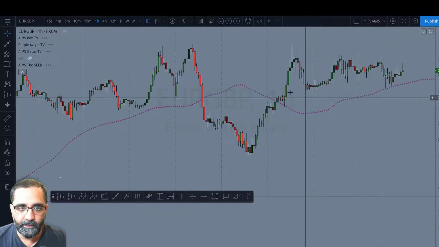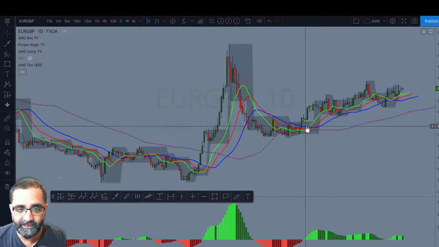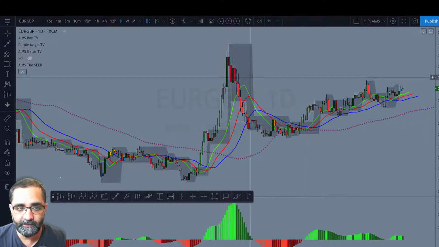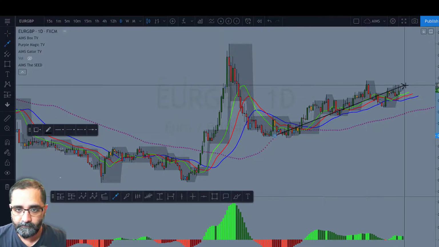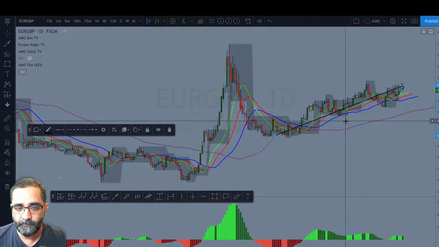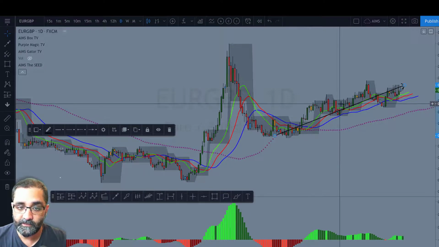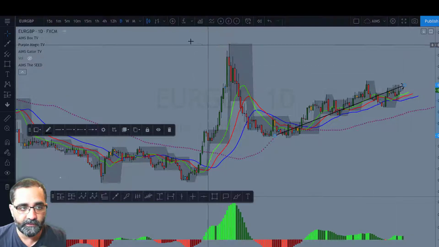Let's look at euro pound. Euro pound has been in an interesting uptrend, but not as strong as we like. That is because the euros are going up, but the pounds are going down, and sometimes the pound goes sideways. So it's kind of an accurate representation of the euro USD and the pound USD, the GBP USD. It has created a C signal here, but now it's consolidating.